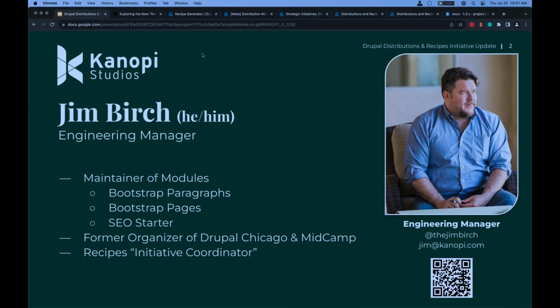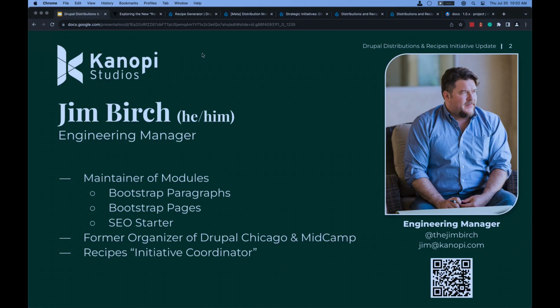I am Jim Birch. I'm an engineering manager at Canopy Studios. I'm the maintainer of a few primarily configuration management modules. Working at an agency, I'd like to not rebuild things all the time, so I make modules that help along with that.